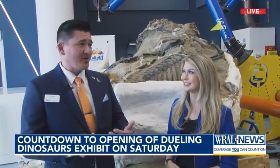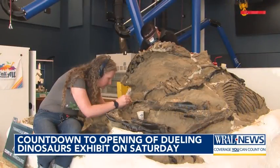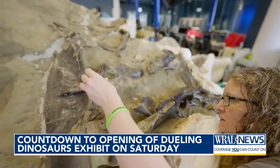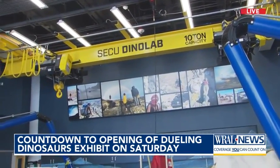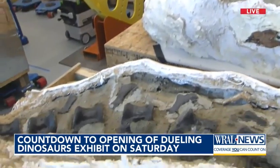It was a pretty miraculous feat to move 31,000 pounds of Montana soil and fossil on flatbed here to North Carolina, and then to get them into the space we're standing in. We specifically built this room to handle all the weight of these fossil blocks and be able to work on them in here. They have a crane here that can lift 10 tons — that was the real crane used to bring in all these pieces of fossil.